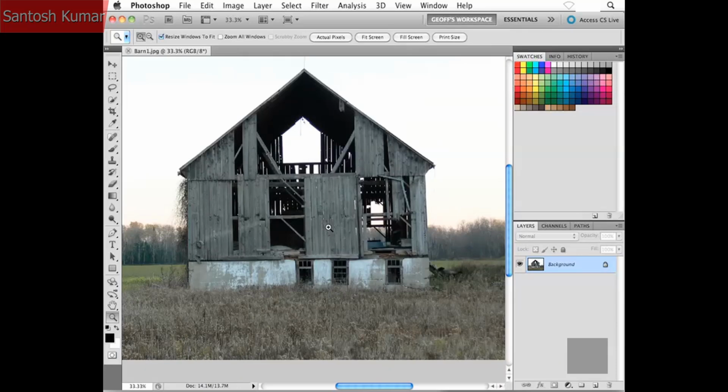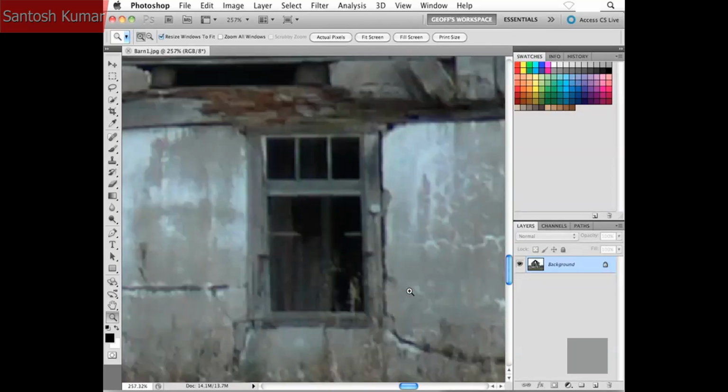Okay, is there another way to zoom in on my drafty barn? You betcha. There's tons of different ways. Let's say, for example, I want to zoom in on this right-hand window here. I could single click on it 50,000 times to zoom all the way in on it if I wanted to. Or what I could do is simply click and drag with the zoom tool. Before I let go, as I click and drag, I draw out a rectangle of what I call marching ants. So I now have these marching ants surrounding my right-hand window. If I let go with my mouse, it snaps me right in on that rectangle, right in on that area.